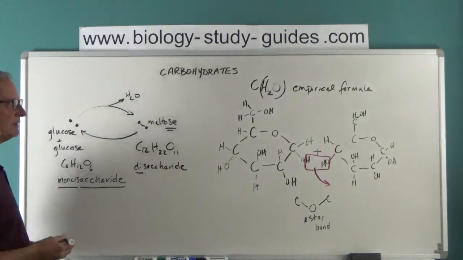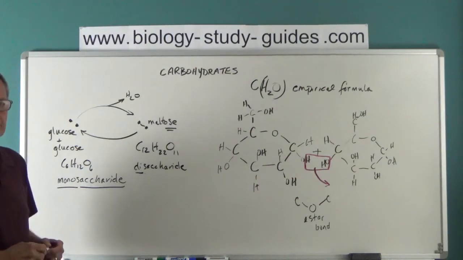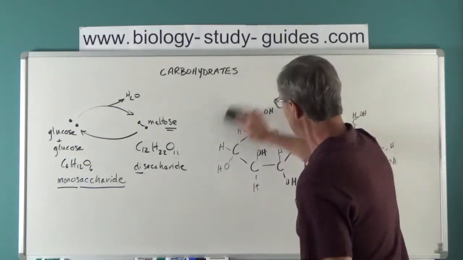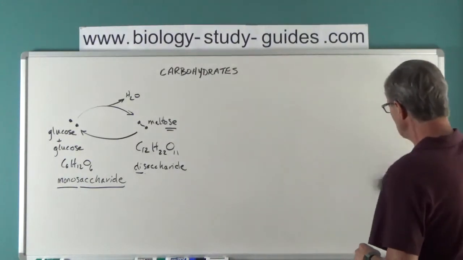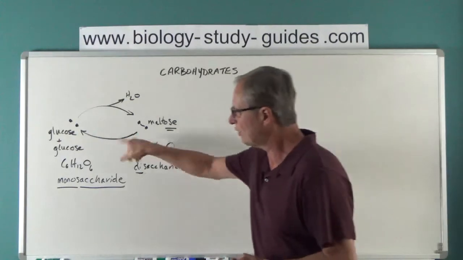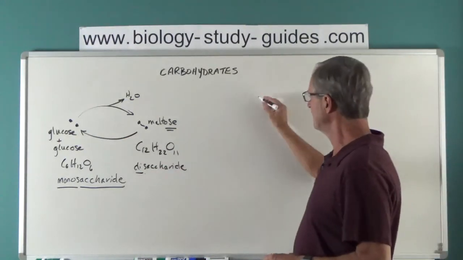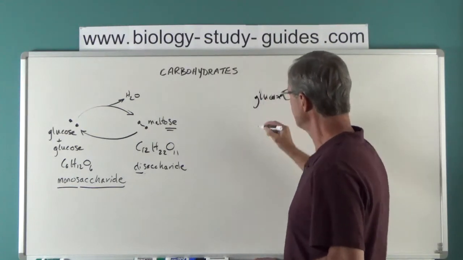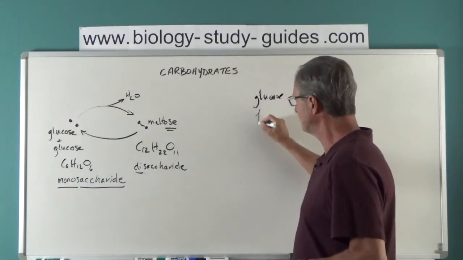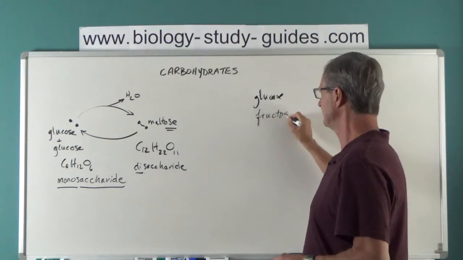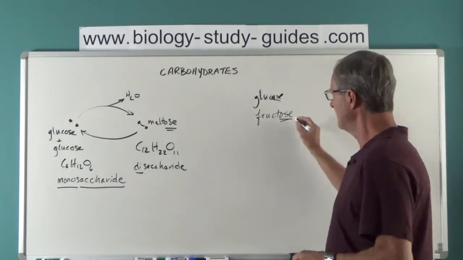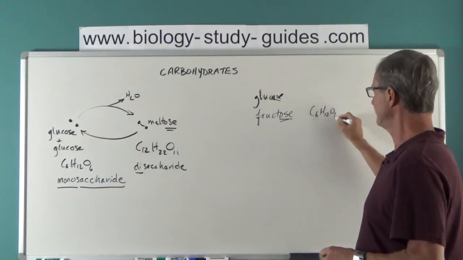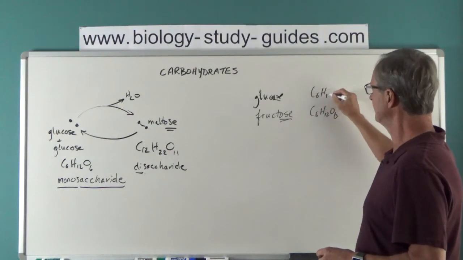This one, it's a double sugar, it's a disaccharide. Double sugar. There's lots of examples of these things, and I'll erase this here because we don't need it right now, and I'll show you some of these examples of other sugar molecules. And you get used to these names because of the OSE ending and so on. We have glucose, which we just mentioned, we know that one. There's also fructose. OSE endings, remember. This is fruit sugar. It's also C6H12O6.